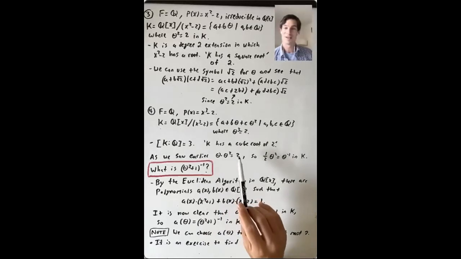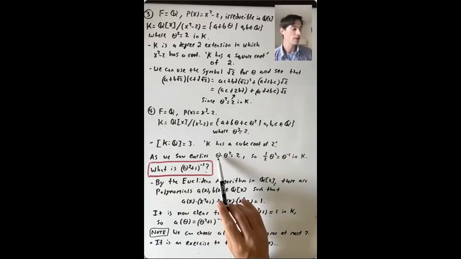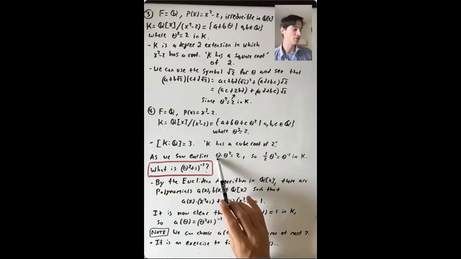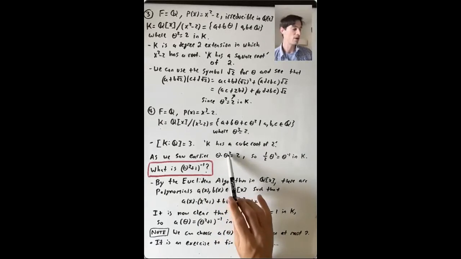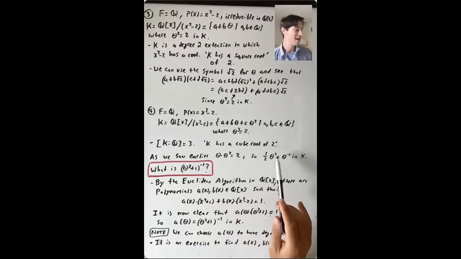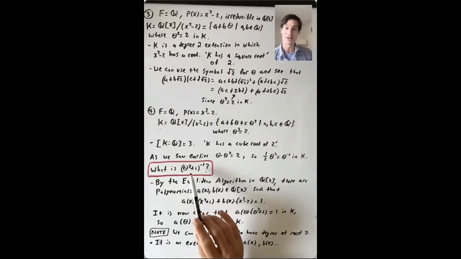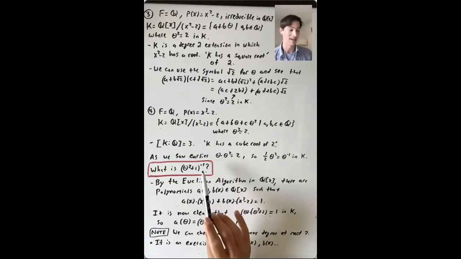Okay, so let's talk about inverses of elements. We know that theta times theta squared equals 2. So that means, what is the inverse of theta? Well, take theta squared and divide by 2, and you get 1/2 theta squared is theta inverse in K. So we know how to find the inverse of the element theta. But what about other polynomials of degree at most 2? In Dummit and Foote, they give you the inverse of theta plus 1. I'm going to talk about the same issue, but use a different example. What is the inverse of theta squared plus 1 in K?